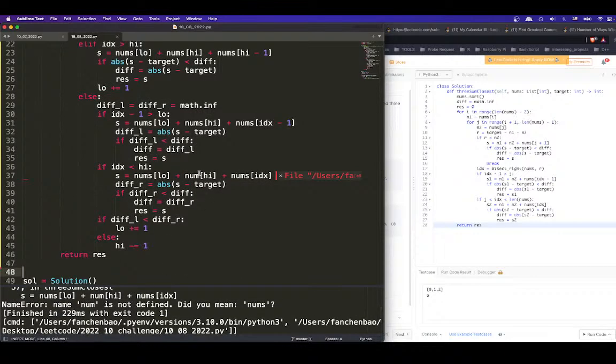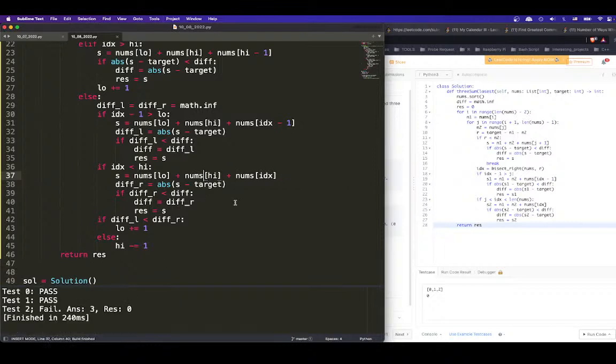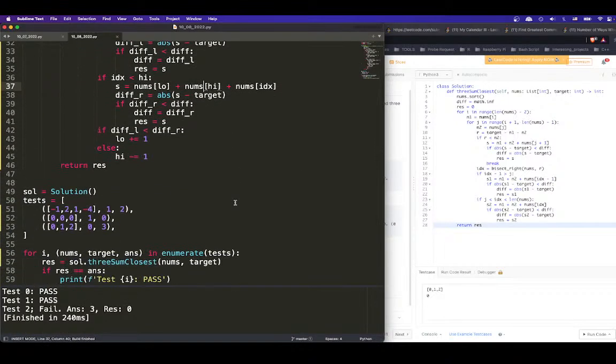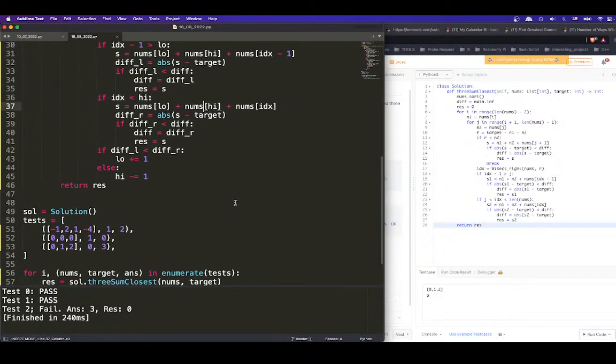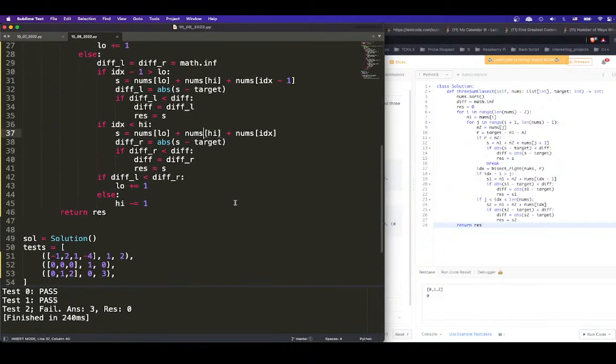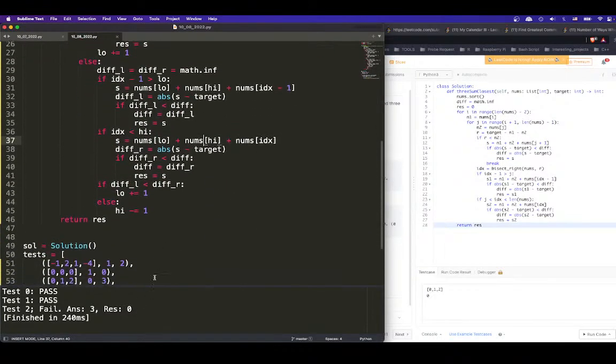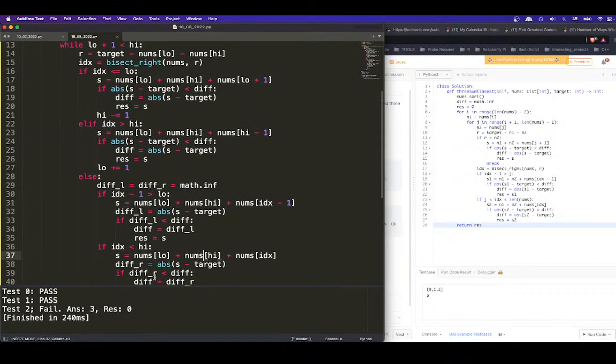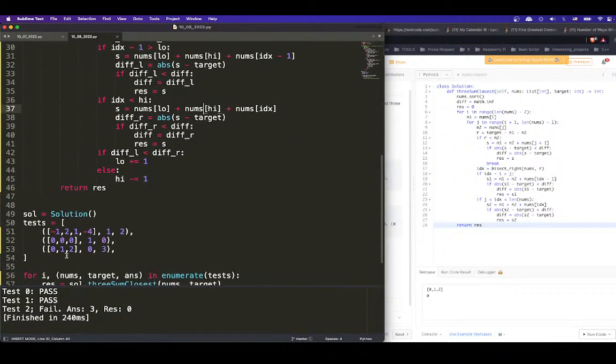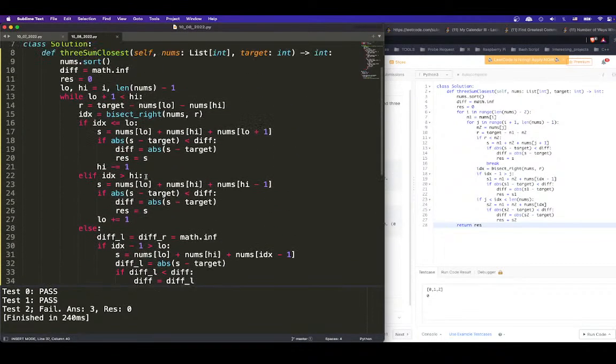Nums. Nope, the last one's not right. Yeah, how do you handle this? Now it's 2, so it's too small, right?